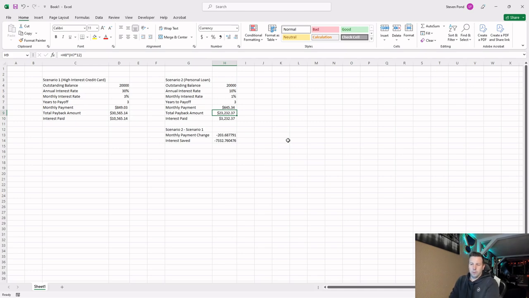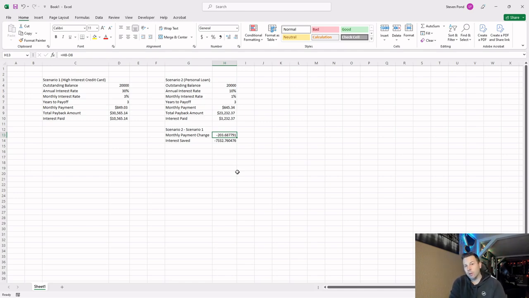So this time, over the course of 3 years, at 10% a year as opposed to 30, you're going to pay back $23,232.37 compared to a starting balance of $20,000. A total interest paid of only $3,232 compared to over $10,000 in this version, right? Again, everything's the same: 3 years, $20,000. The only difference is your interest. But that's a big difference in interest, 3% a month versus 1% a month. The difference here is going to be over $7,000 of payback, and a difference of $204 a month. That could probably make a lot of difference for some people, huh?